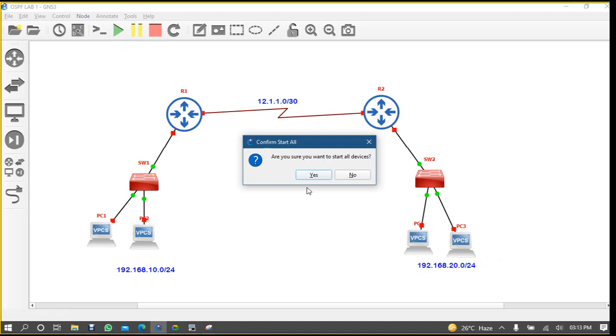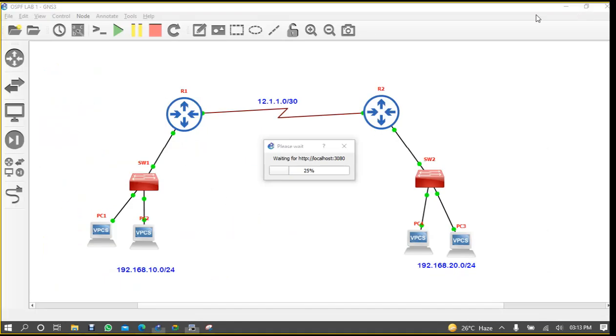Start all this lab and then after we'll take a console.